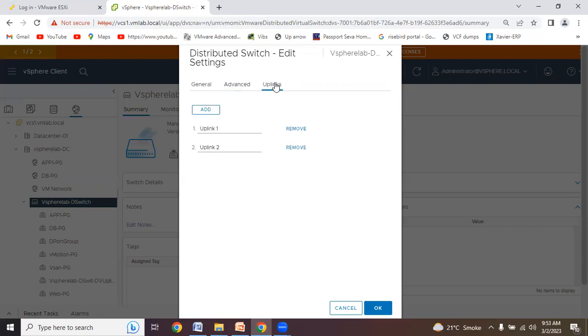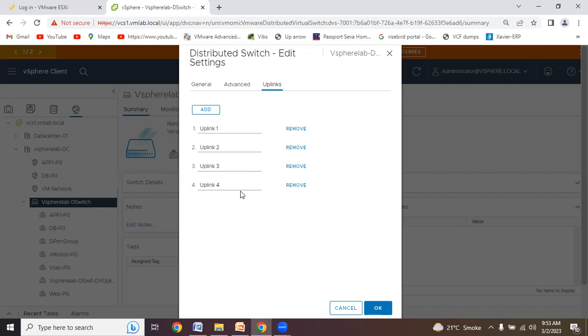Okay, uplinks. Again, there are only 2 uplinks. During the creation, we created 2 uplinks. Now if we say, sir, no, we have to create 4 uplinks, we will create 4 uplinks here. But ideally, to use these 4 uplinks, we also need physical link ports available to map to them. During the creation, how many uplinks did we create? 2.